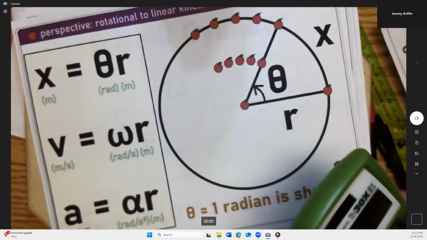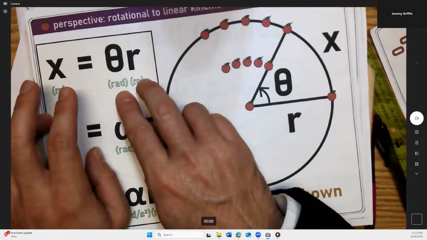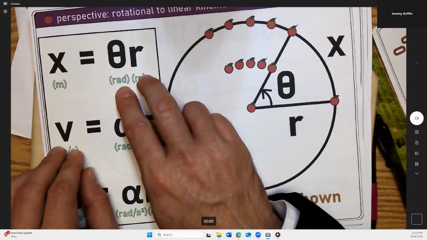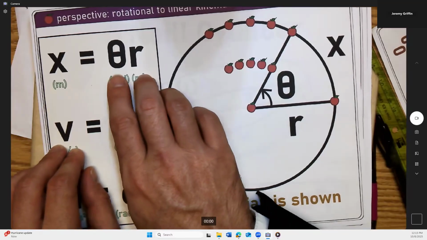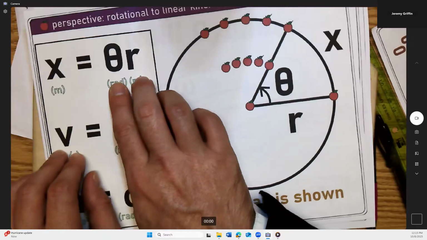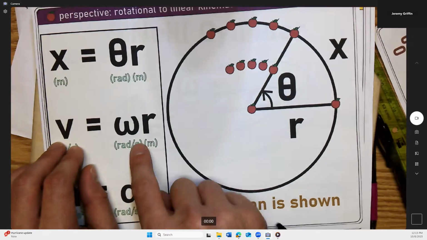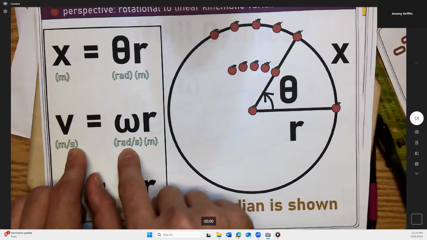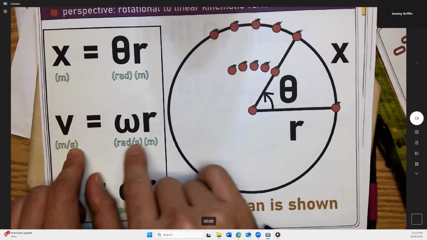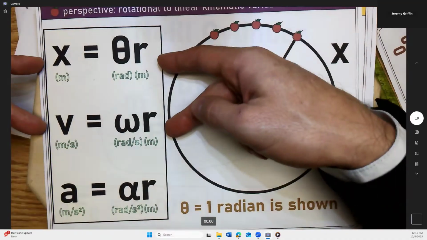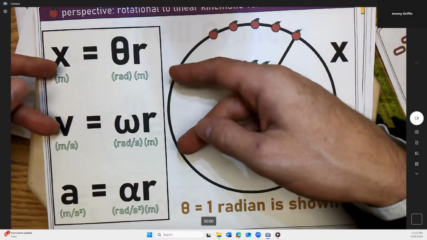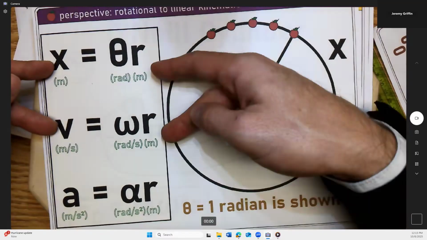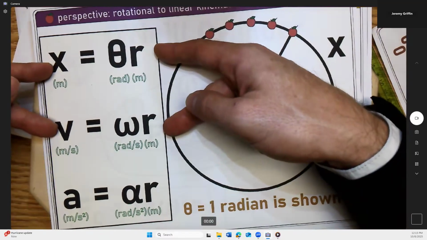How about this? Guys, what's the rate change of location called? Velocity. All right, so let's take a rate change. The rate change of how far something has turned is how fast it's turning. Look, it's angular velocity in radians per second times r. Do you see that for both of these, how far you've gone or how fast you're going is simply proportional to your distance from the center?